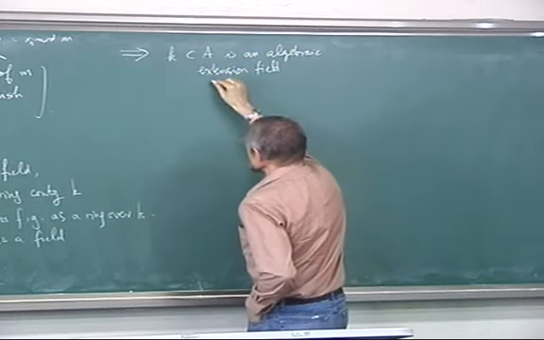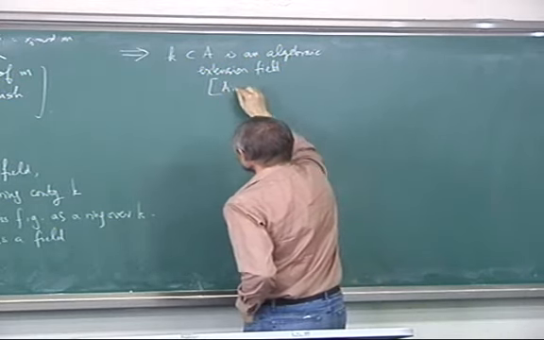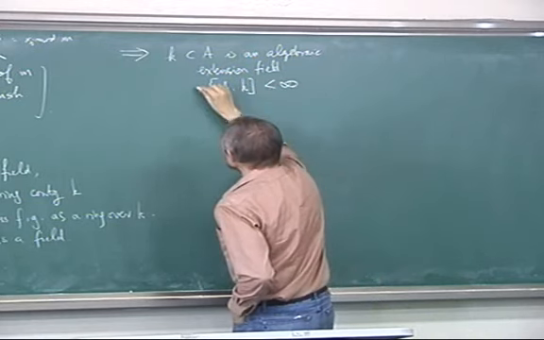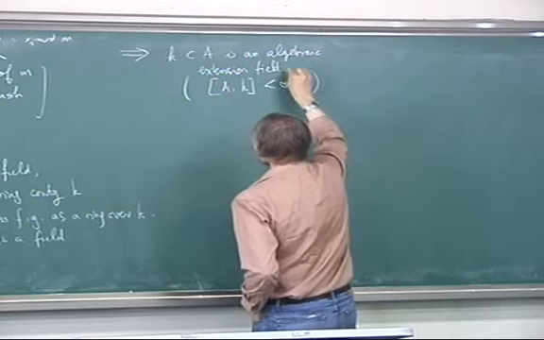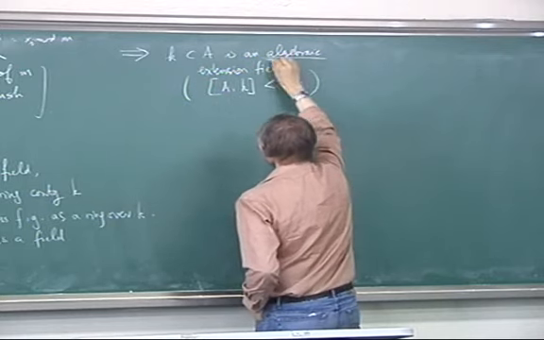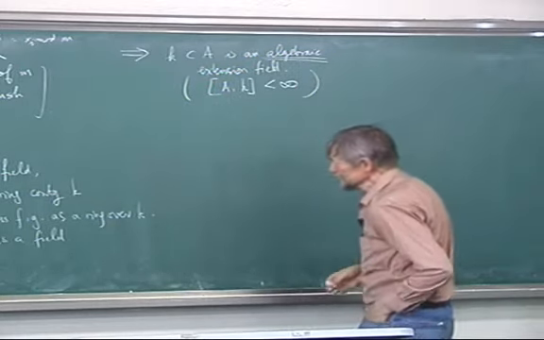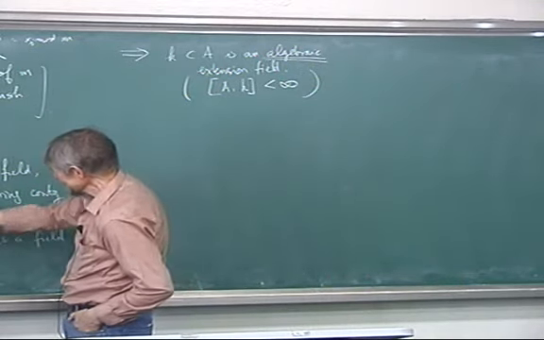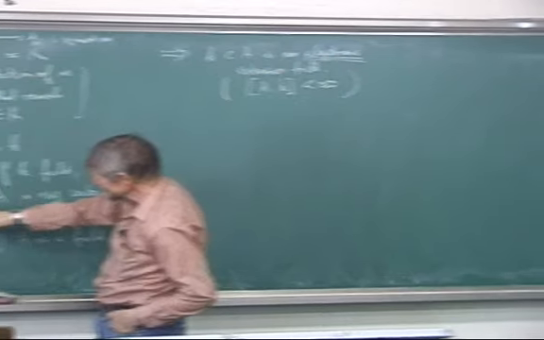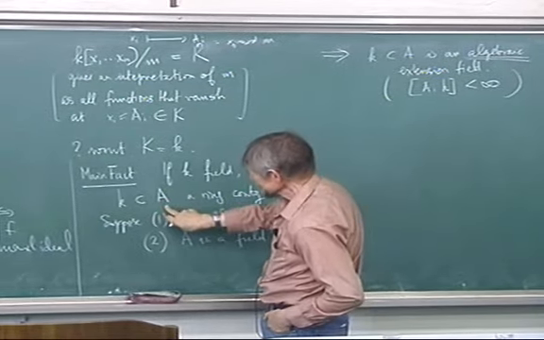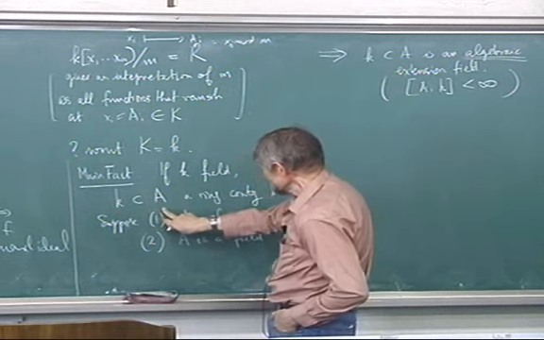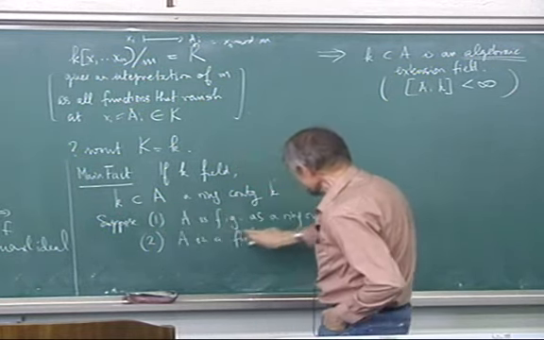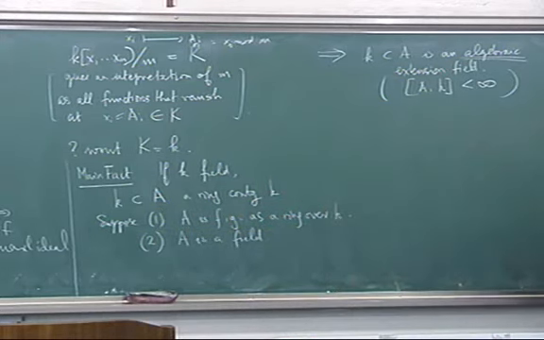So actually also A to K is finite. But at the moment, the thing I'm looking for is this algebraic. So A is going to be a field. So suppose I've got K in A. This is a field extension. This is one field contained in a possibly bigger field. Suppose that this guy here is not just a field, but is also finitely generated as a ring over K.